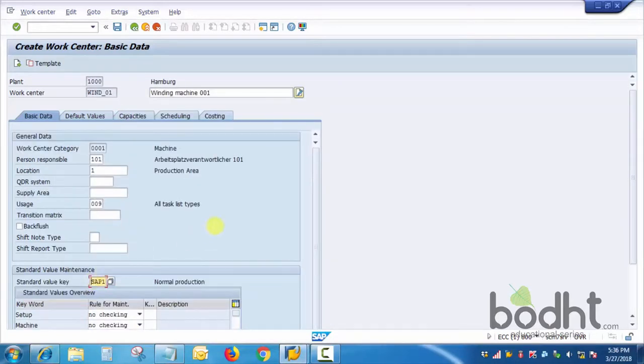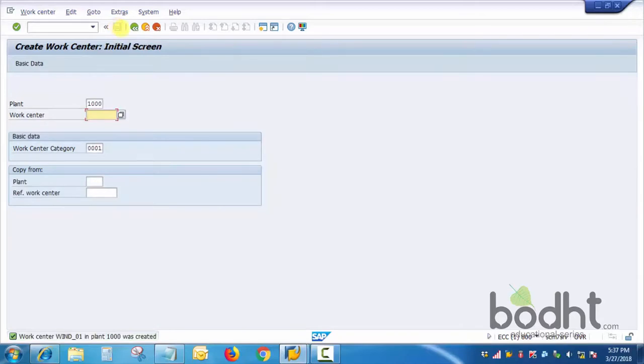If you are from logistics, you would know which one to choose. And also note, you can define certain default values for the work center, and also for capacity planning you can define capacity related details, and also for scheduling you can define the details here in this tab, and also the costing. So now I save this work center.